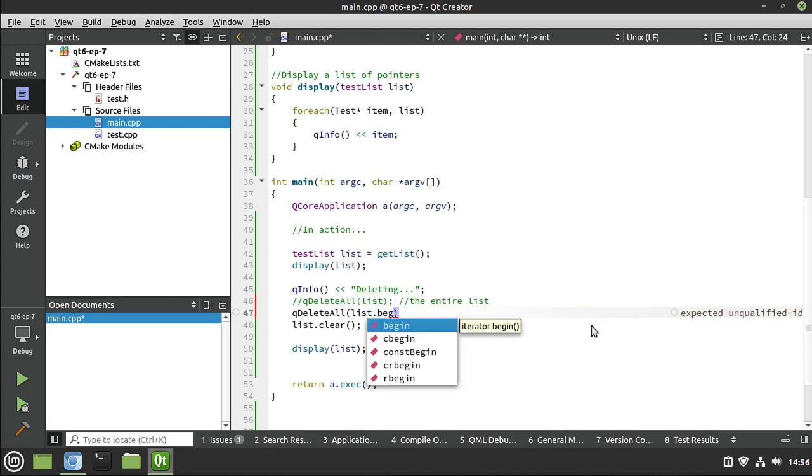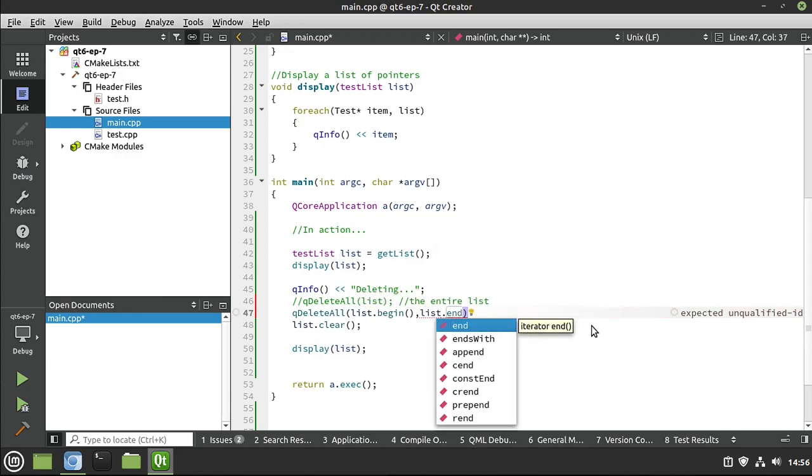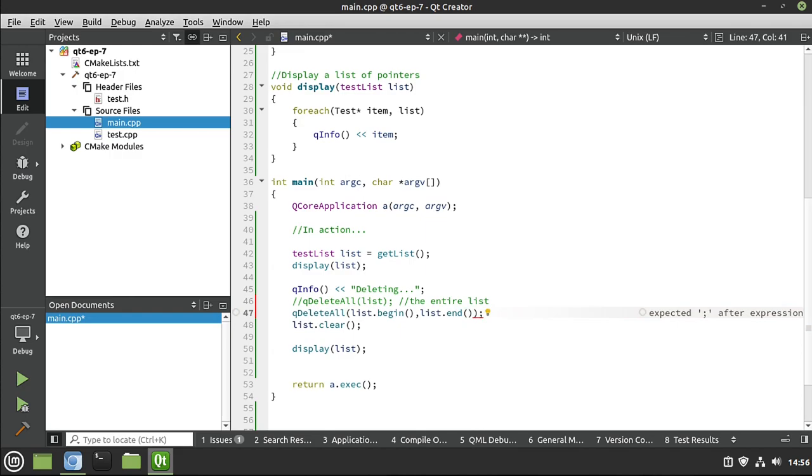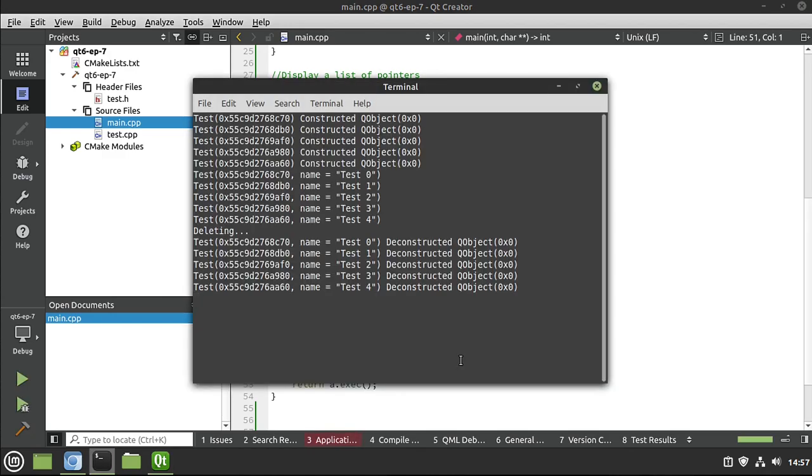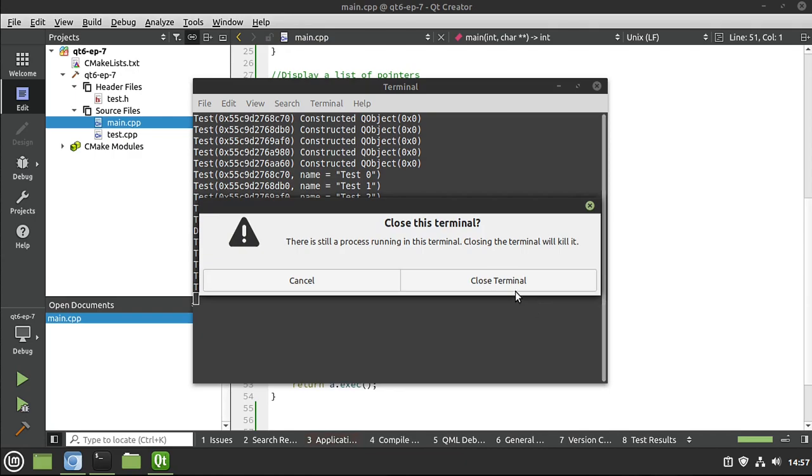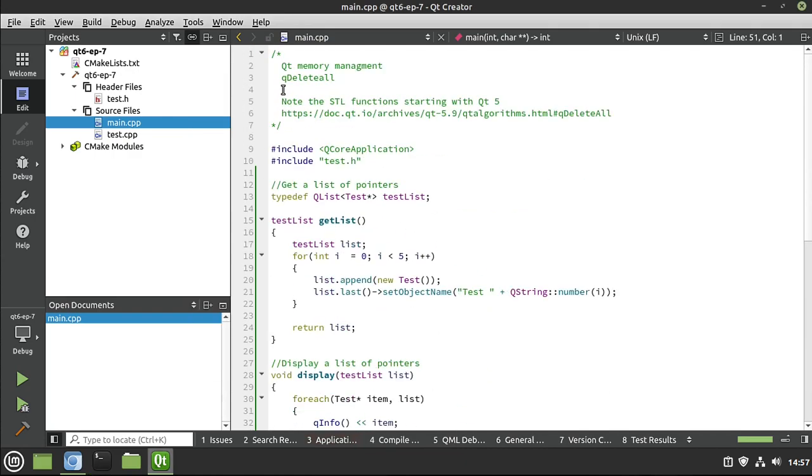list.begin and list.end. So if you had special positions, you could go out and then start a custom beginning and custom ending and delete just a chunk of this list. But using this does basically the same thing as just clearing the entire container, because we're starting at the beginning and then going to the end. Let's go ahead and demonstrate that. And there you go. It's really that simple. I'd love to have a long, exhaustive conversation about this, but qDeleteAll is just, well, very simple, very easy to use.